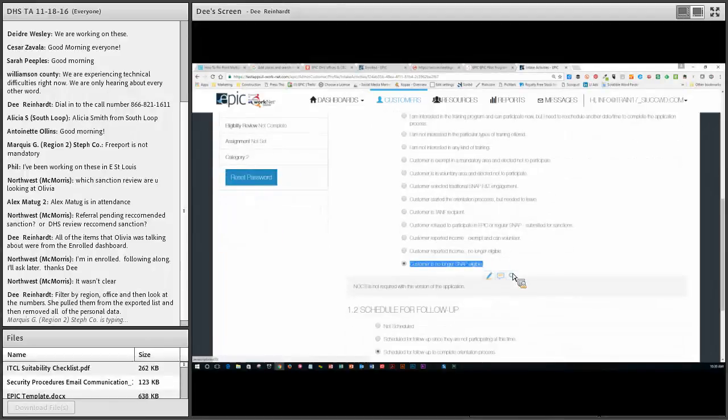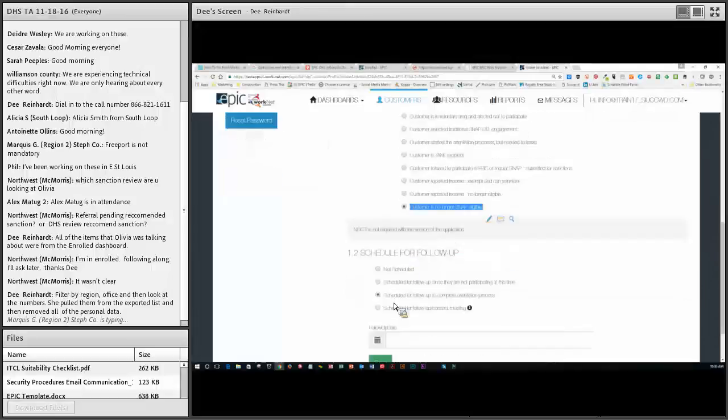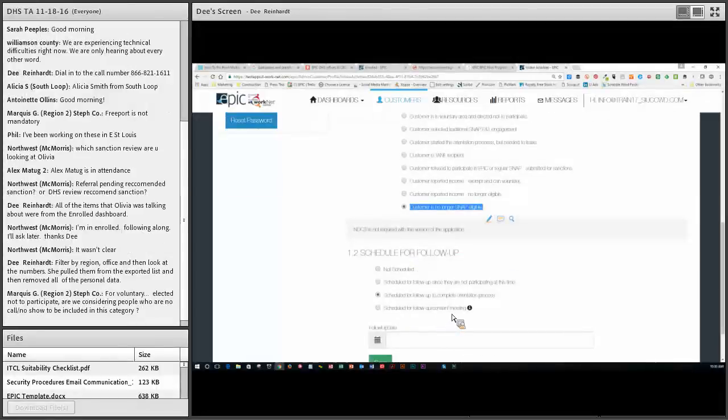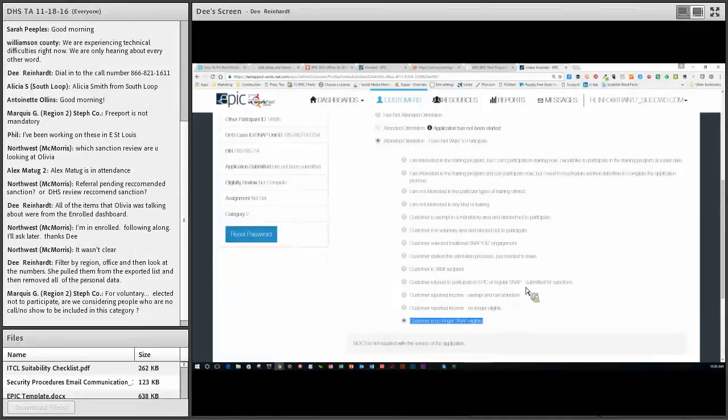If you do want to schedule a follow-up appointment for any of the other areas, any of the other options here, you will still be able to schedule a follow-up appointment down here in the bottom section. But right now, there will be 3 items that will trigger automatic follow-up, and otherwise you can fill in the options. If the customer fills out the back of the customer intake handout form, you will still want to answer one of these items, but if you can get a better answer than I am not interested in any kind of training, try to get the better answer where the customer says what's going on.